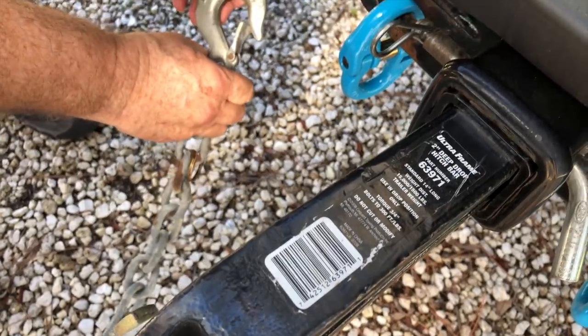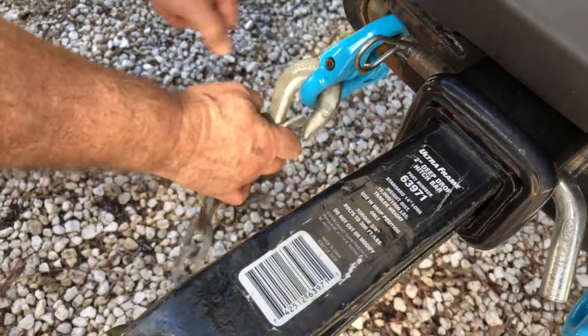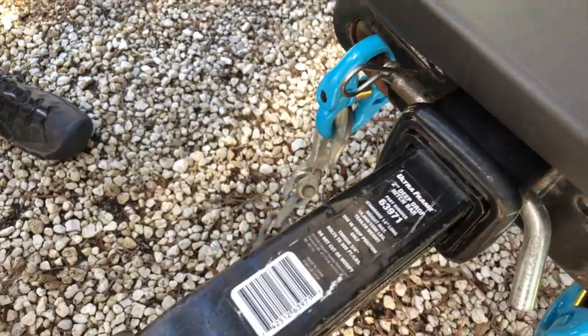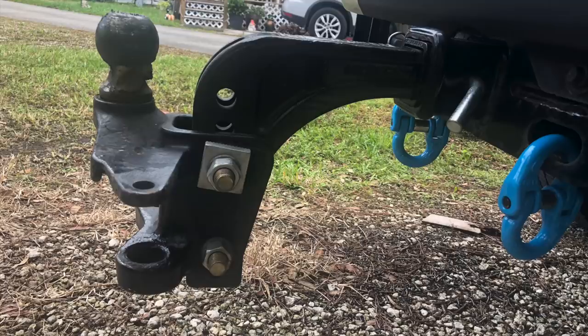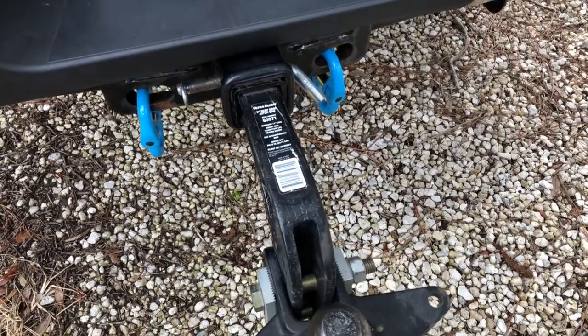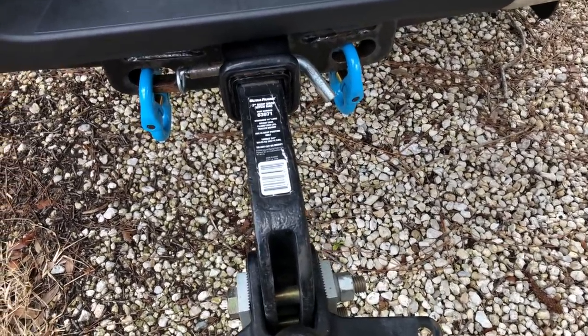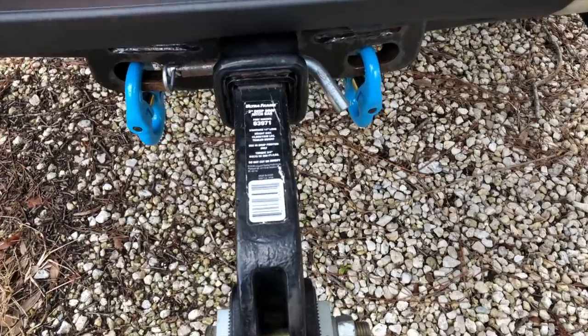Now let's see if this works. Like a charm! We ordered our hammer locks from Amazon because we found a site that offered next day delivery and we needed them the next day. I'll put a link down below. They cost about $30 to $35 each and they come in various colors, but these links are a great permanent solution for this problem.